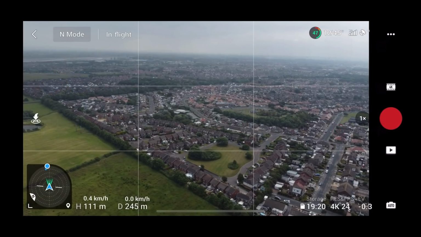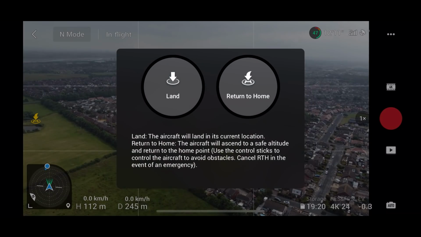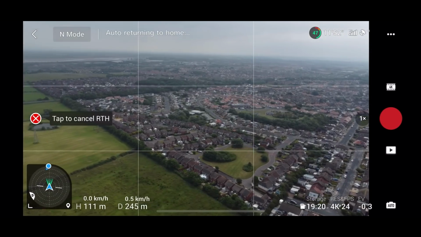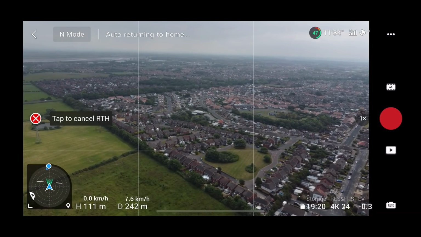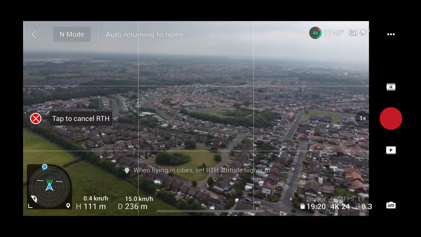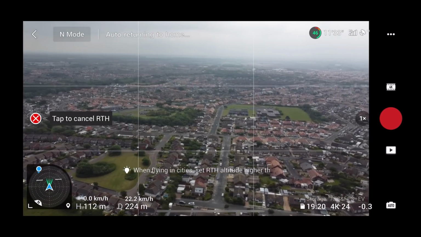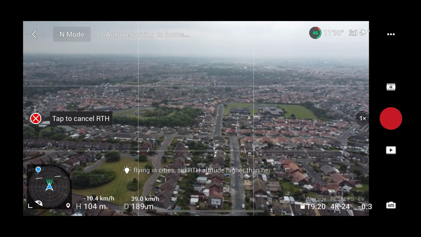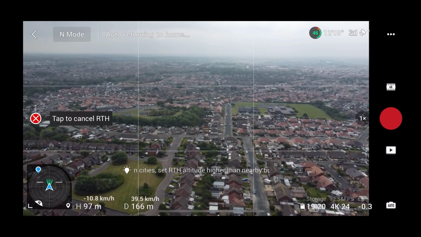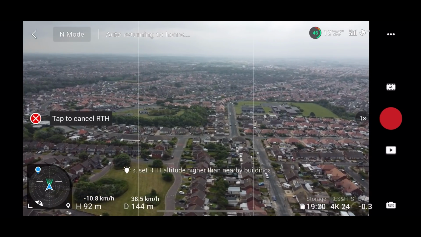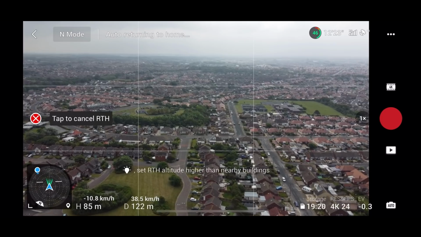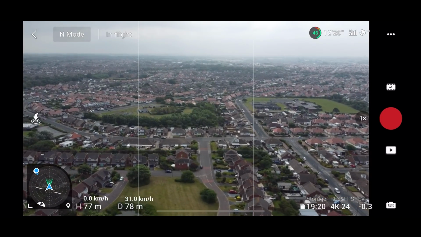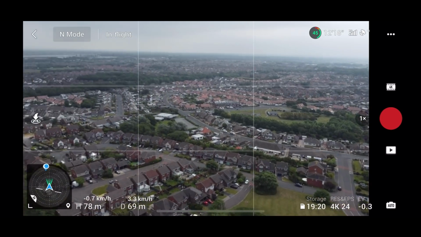So it's nice and stable. Nothing extra, to be honest, has been added aside from the new exposure value bar. Do you like that? Do you not? You've still got the return to home option where you can change the orientation of the drone, so that's great. That's a fantastic feature that I hope we can get on the Air 2S. The main feature is obviously if you're going to be picking up the DJI SE, which is dropping really soon, that's now compatible with this. And the attitude indicator, which is good, I think we're all used to that now, that actually does work a lot better. So go and check it out, guys.